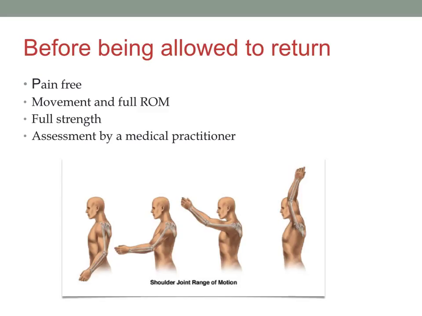Before being allowed to return, athletes should be pain-free. They should have full movement and full range of motion, and they should be at full strength, and they should have received an assessment by a medical practitioner. If any of these aspects are not met, the athlete could be putting themselves at further risk of injury if they return to play.